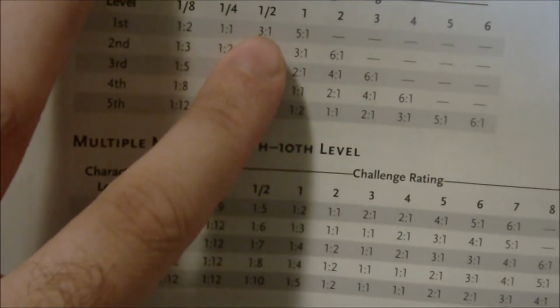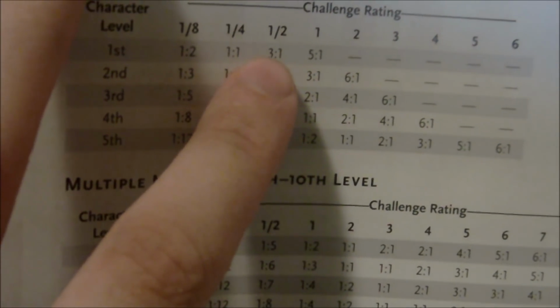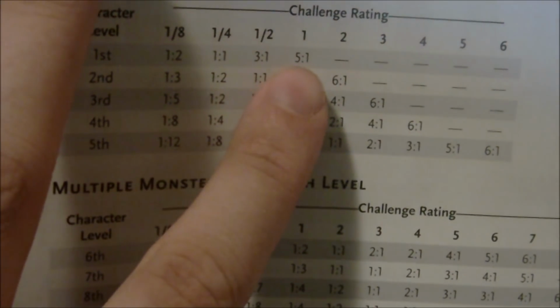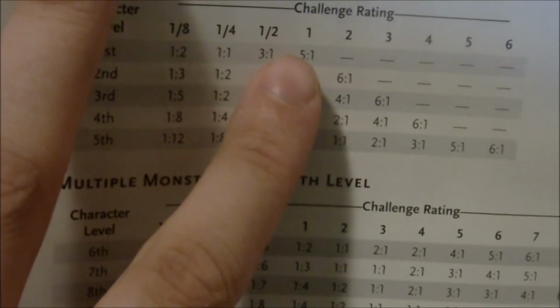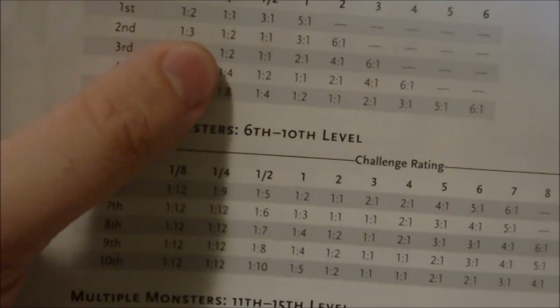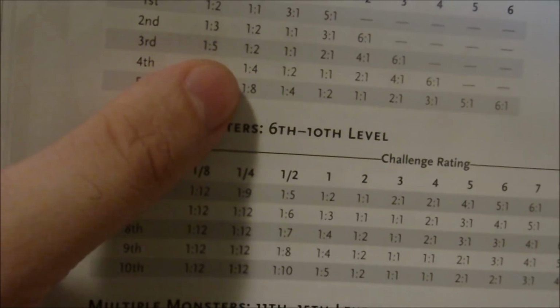So for example, for a challenge rating 1/2 creature, like a normal orc, it's recommended that you only use 1 of those for every 3 first level characters in the party. And for a challenge rating 1 creature, you'd want to have 5 first level characters for each one of the monsters that you would put them up against. And then it just doesn't recommend challenge rating 2, 3, 4, 5, or 6. Now again, we're going to be looking at our 3rd level characters.